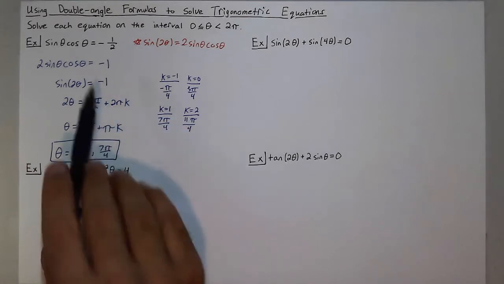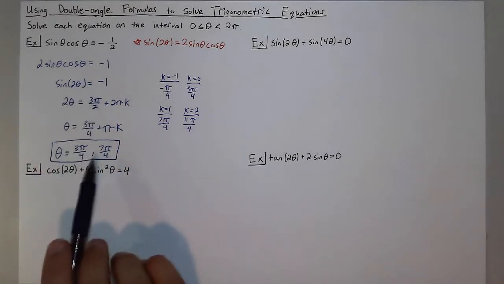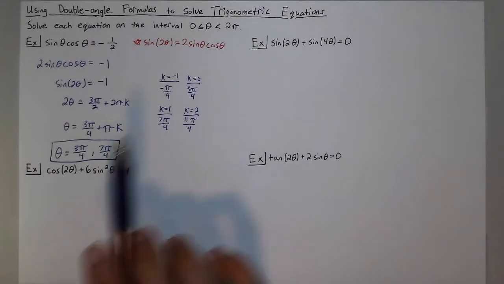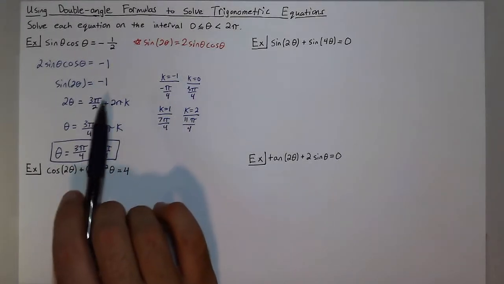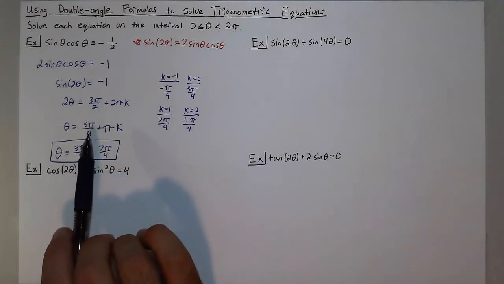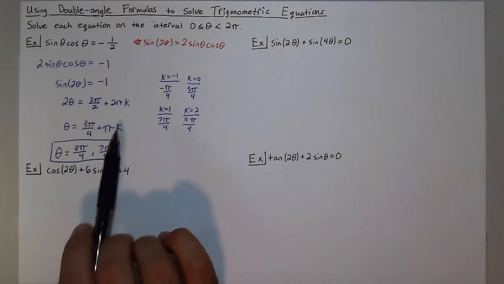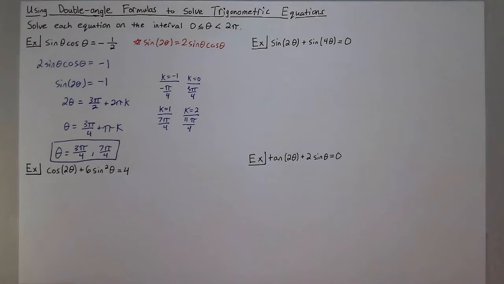Now whenever you have a period change like this, you need to check your general formula for all the possible solutions, just in case you have more than one. Because right here we only got 3 pi over 2 and then 3 pi over 4, but because we used the general formula, we also found 7 pi over 4.